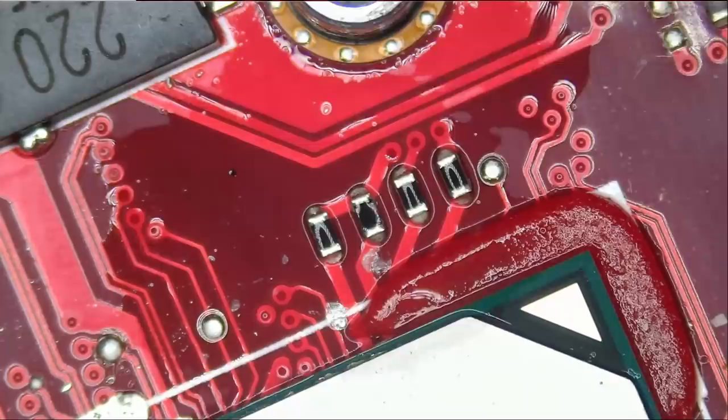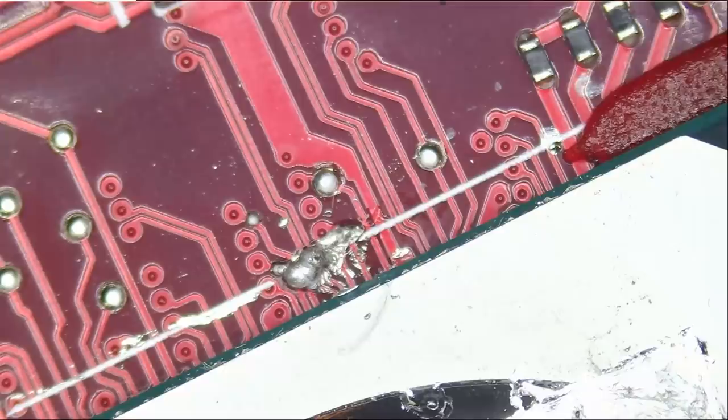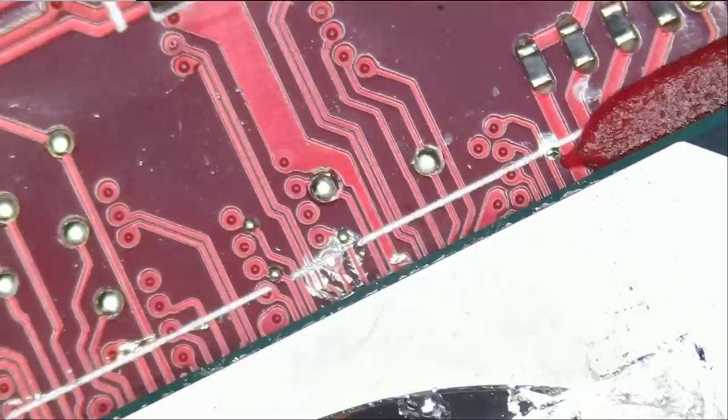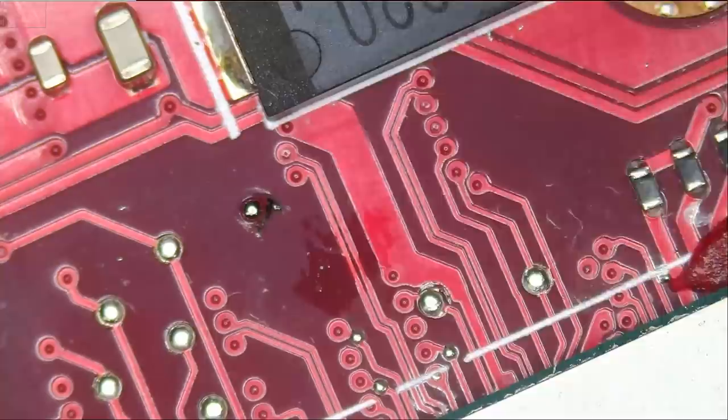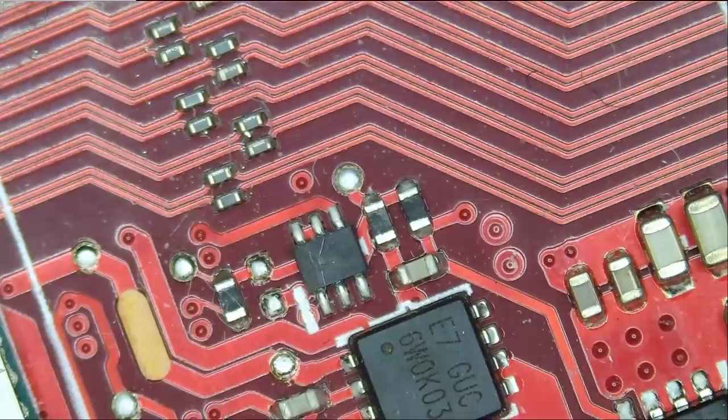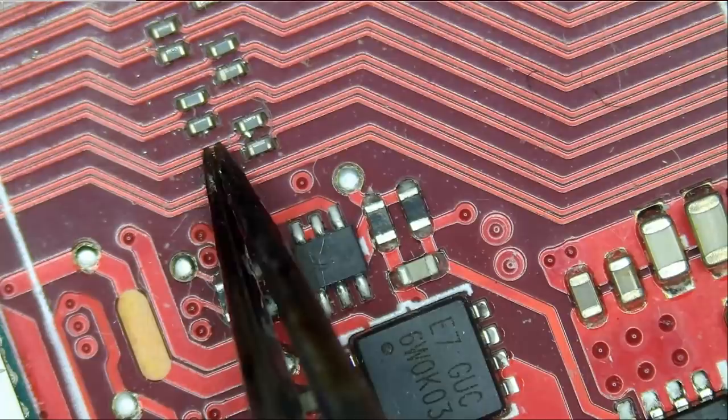Right now, the customer has liquid metal on the CPU, but not on the GPU. And we have more liquid metal here, which may cause a short between those two lines. Look at this. You see two very close traces.